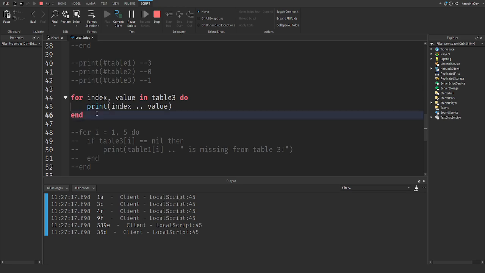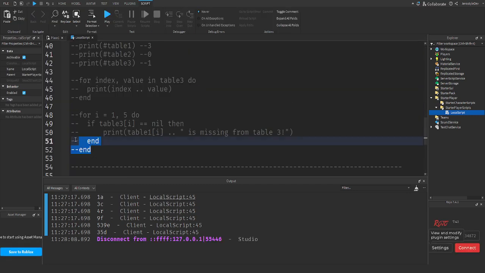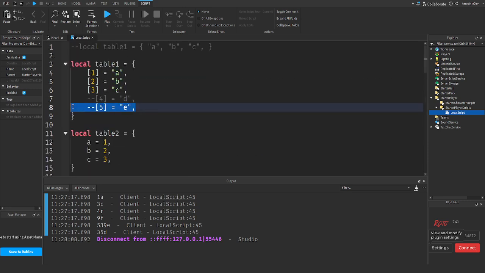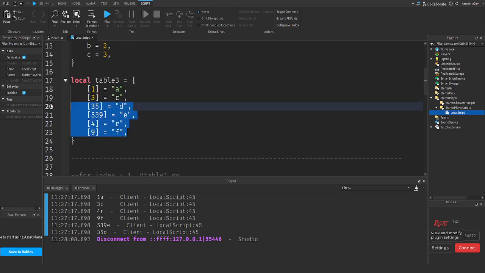So anywho, how do we get information from tables like this? Let's find out. We go to this for loop over here. So first, let's go to table 1. I created 5 little things here, 1, 2, 3, 4, 5, A, B, C, D, E. And let's actually close this.